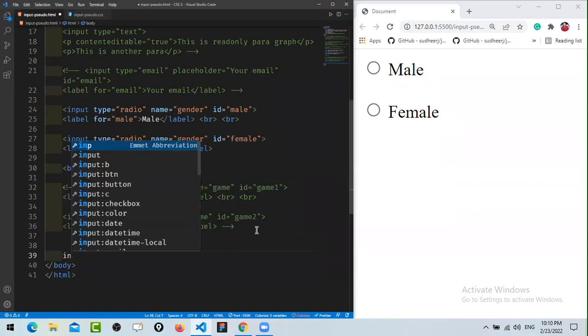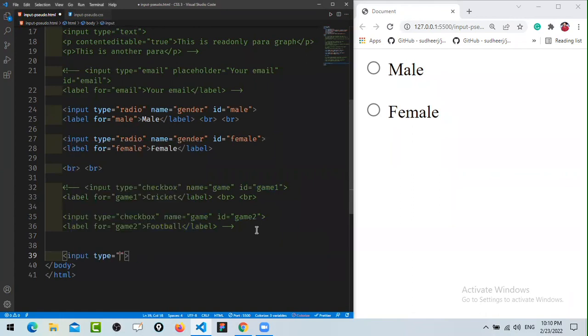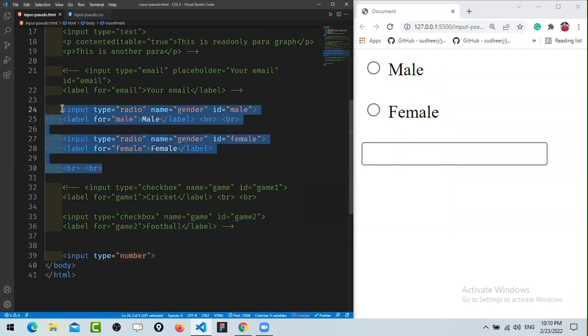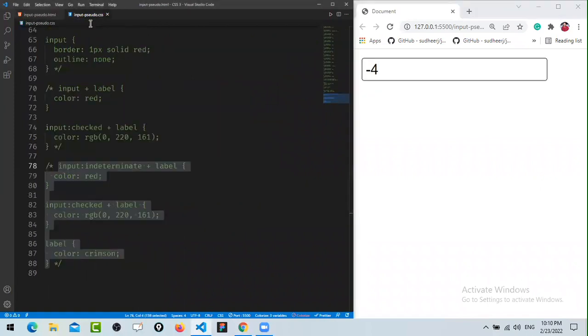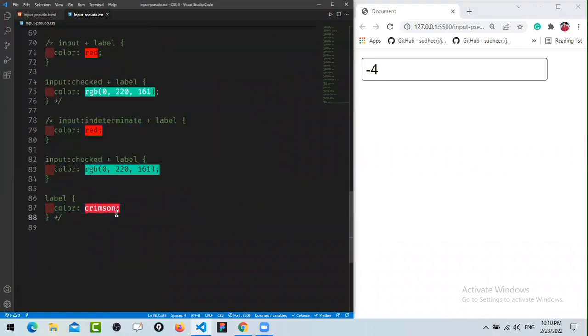I'm going to use input type number again. Here we have input type number. We can increase or decrease something. Fine. So the next pseudo-class selectors we are going to learn for input elements are valid and invalid.